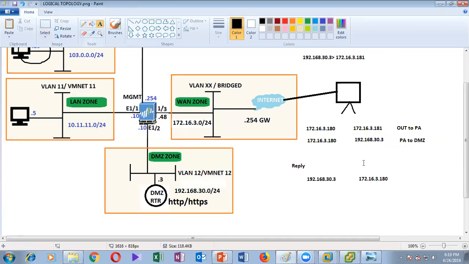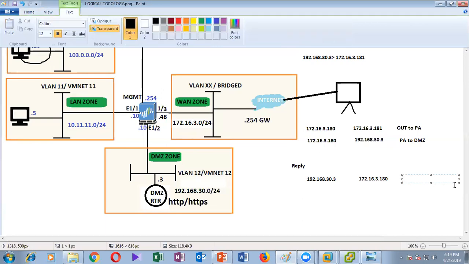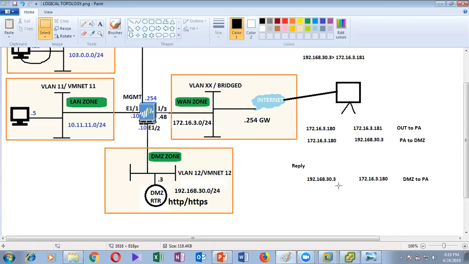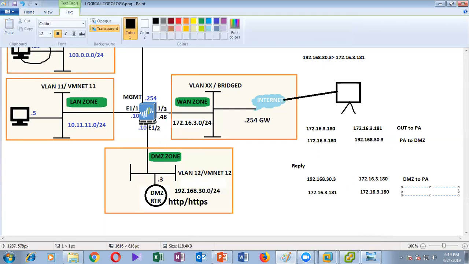This packet will be translated to the public IP before it gets into the public network, and your destination will remain the same.